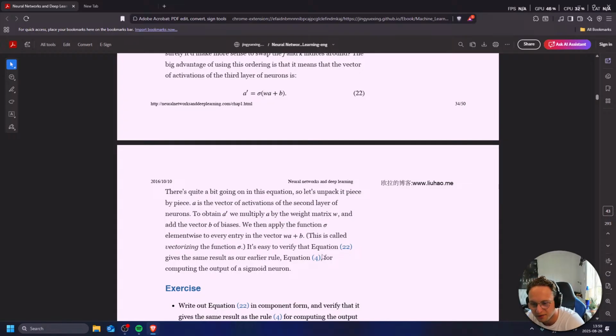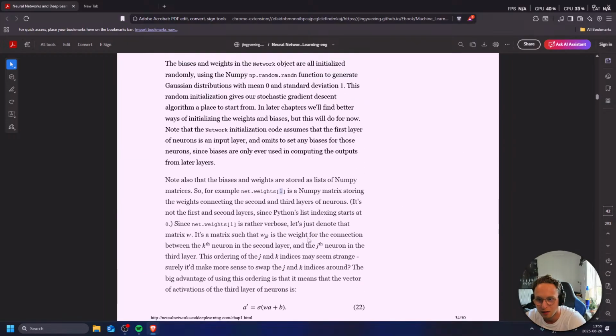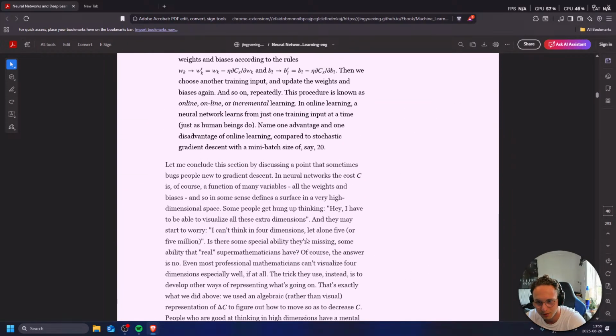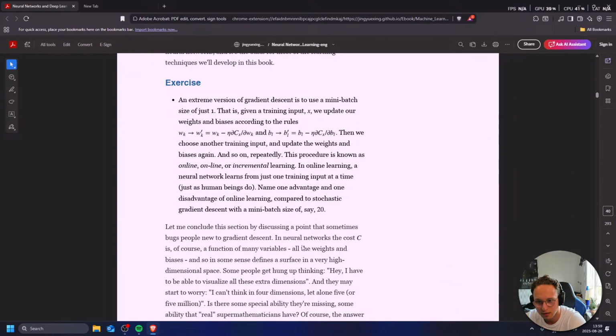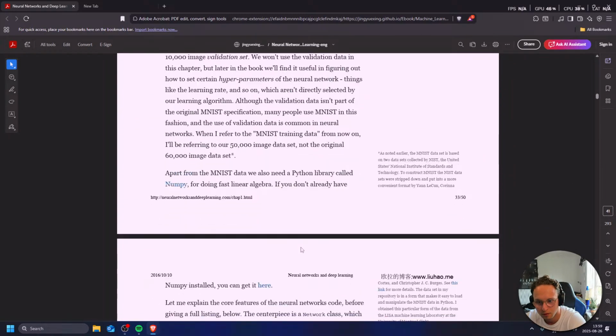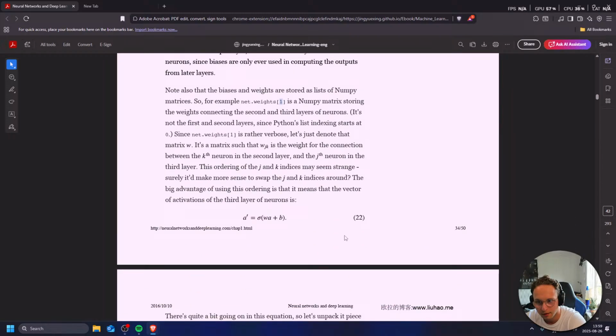This is called vectorization of the sigmoid function. It's easy to verify that equation 22 gives the same result as our earlier rule, equation 4, for computing the output of a sigmoid neuron. Equation 22 is up somewhere here. It's here, yeah.